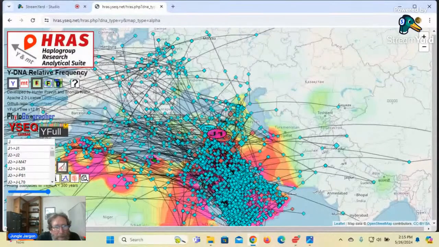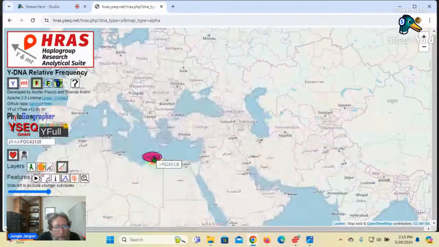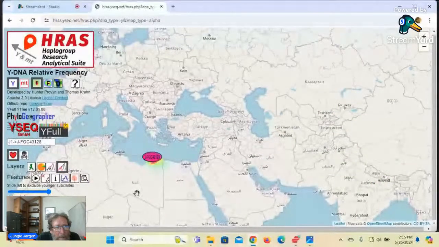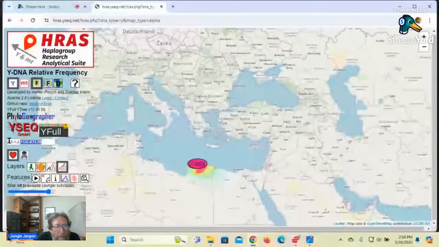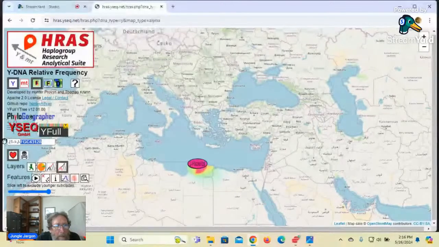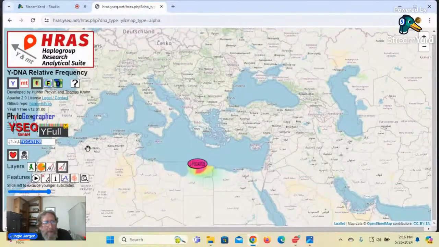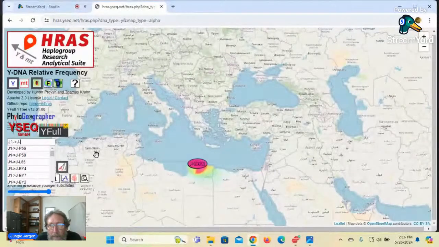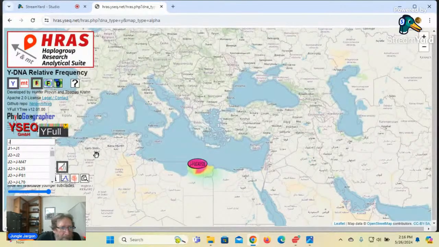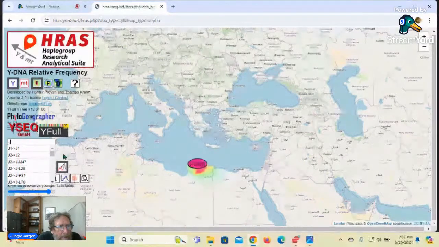Actually, before we do that, oh wow, what was this? That's not what I wanted. Anyway. This is interesting because you can look up their individual lineages. We're trying to get a general idea here of how things are set up, how things work, and then later we can look at specific lineages. So we got the J2.